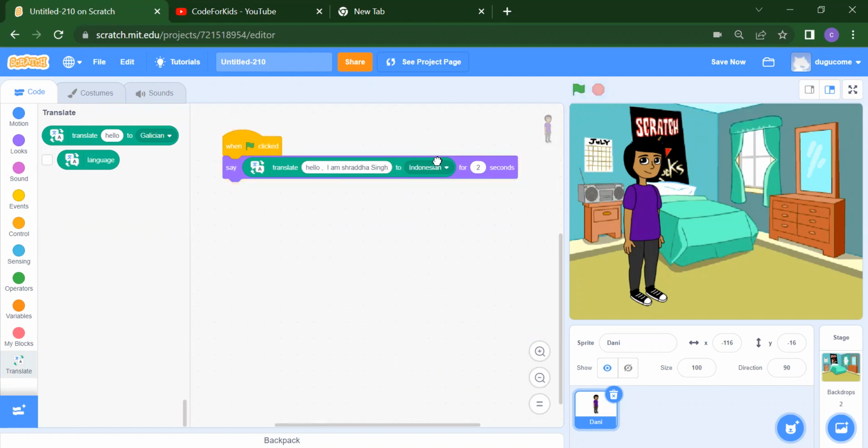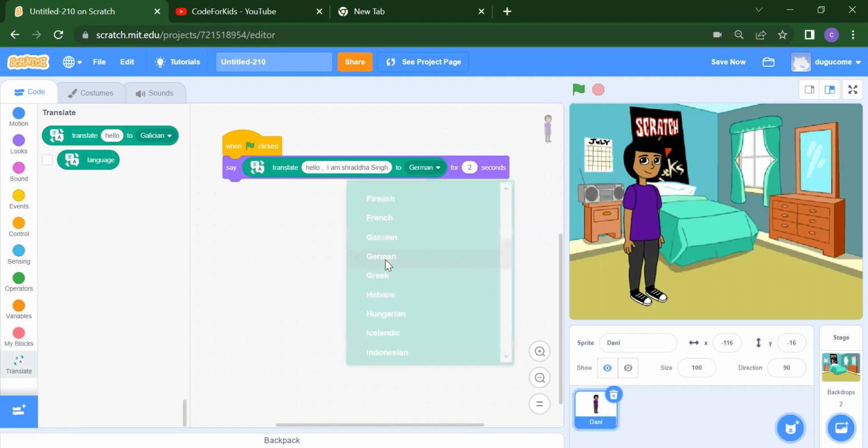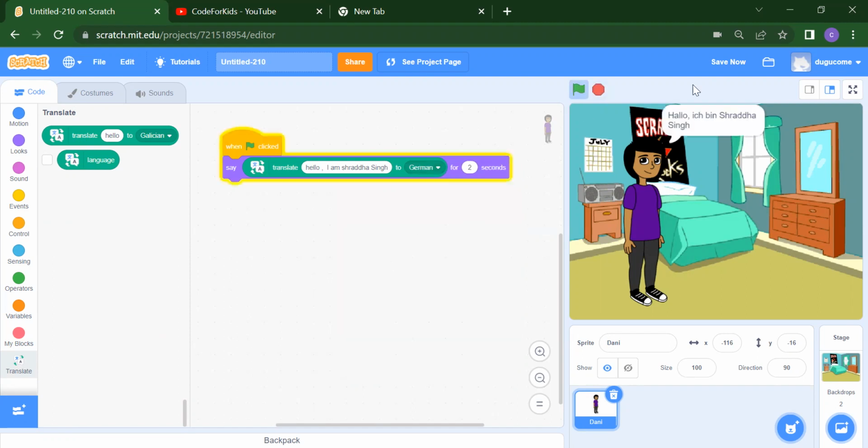Like that, we can change the language and translate. So we can use Scratch for translation also. Suppose we want that in German. If you run, you will get hallo, ich bin Shraddha Singh.